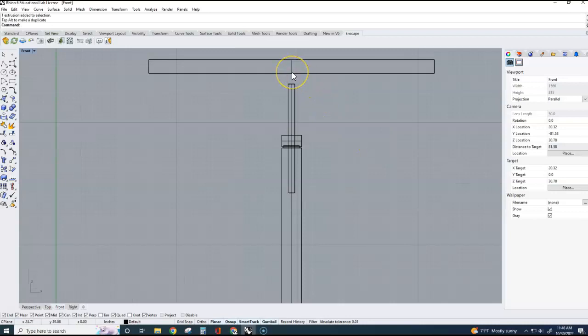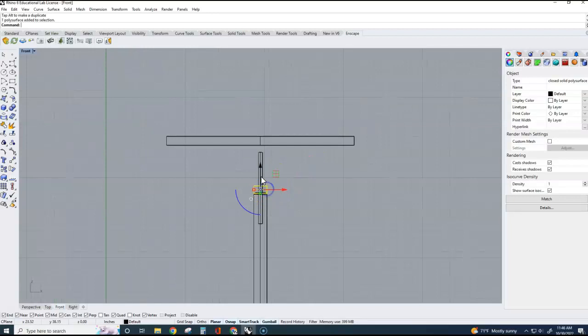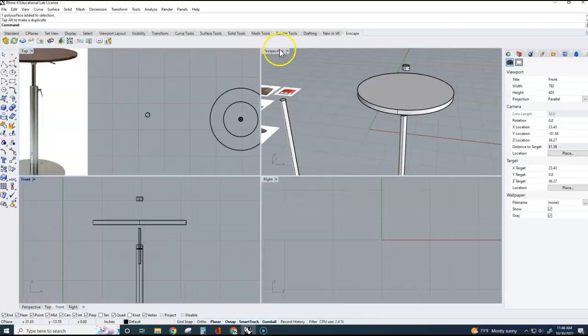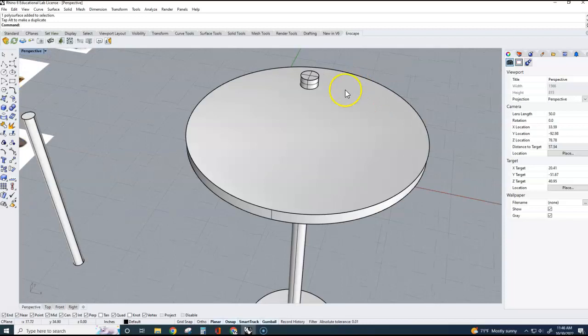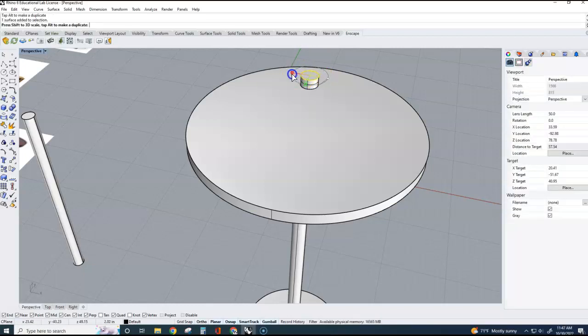So let's make that little truncated part. I'm going to just take one of these guys and make a copy of it. And this is where that face editing capability is very powerful. So Control Shift, click that face, and then Shift, drag.